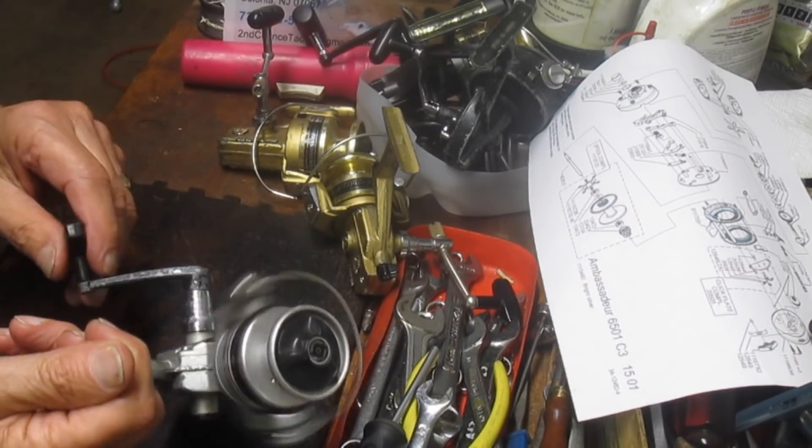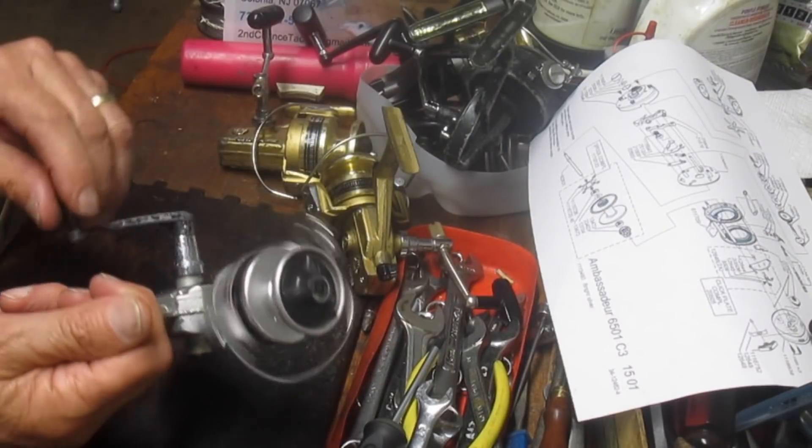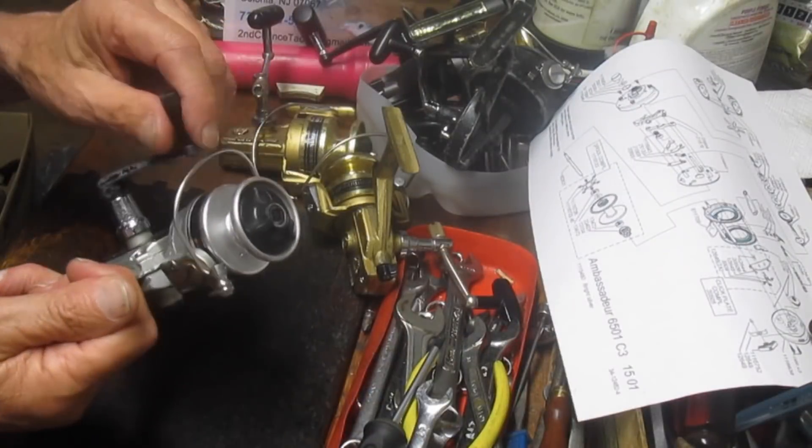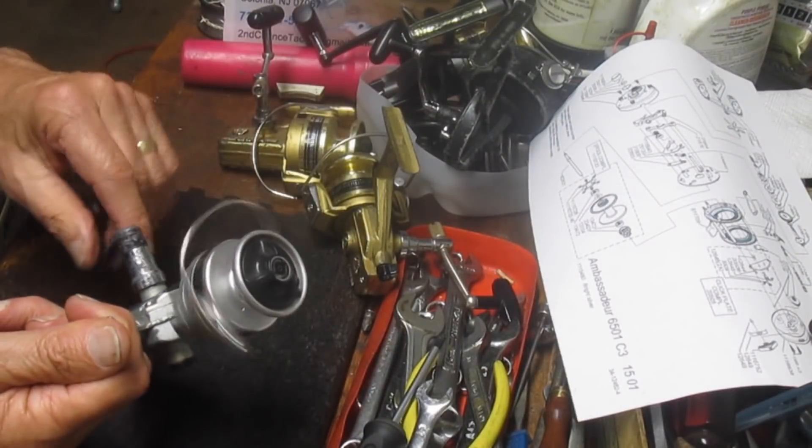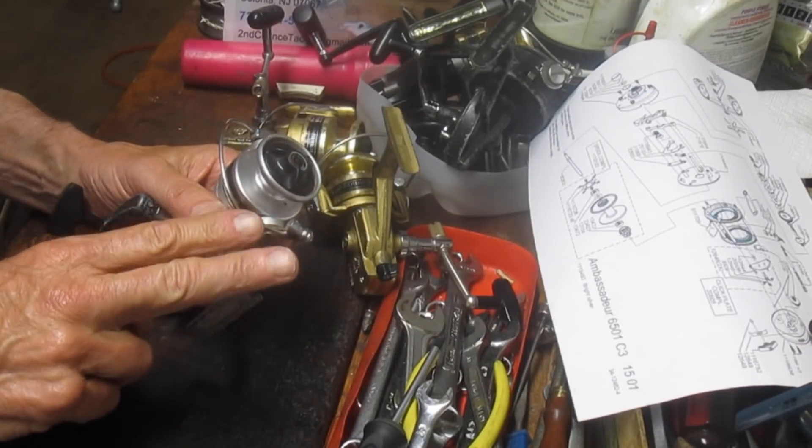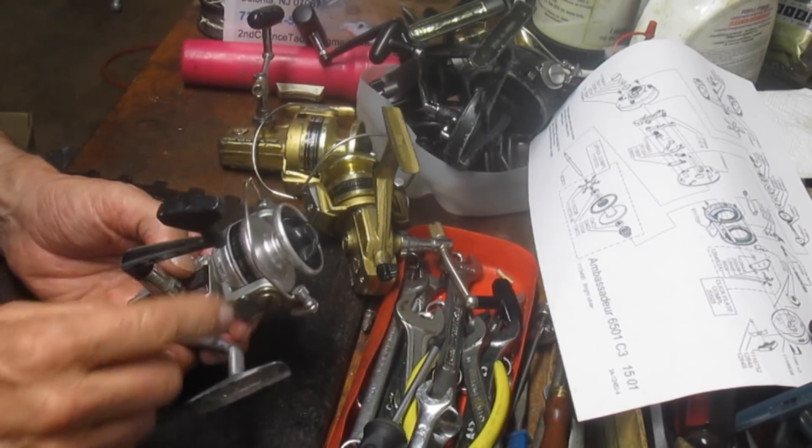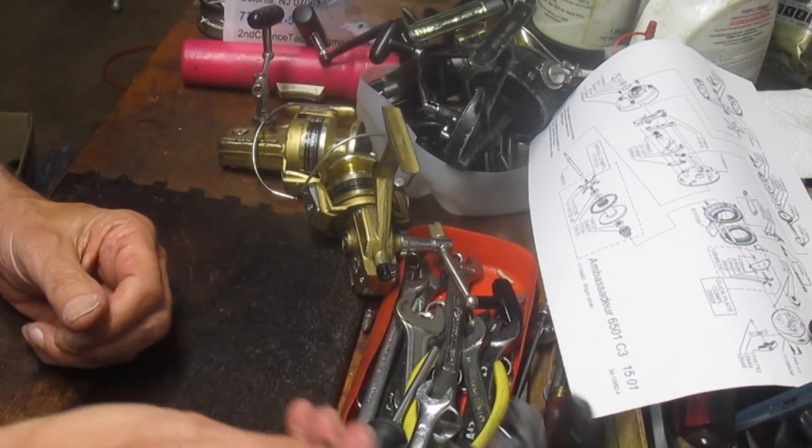The problem with this one, I think it's going to be minimum. It just catches here on the anti-reverse, and it should be catching at various stages along the way. I believe there's a friction clip in there that's worn. We're going to take this one apart, show you what the reel is made of, and show you how to address that problem.